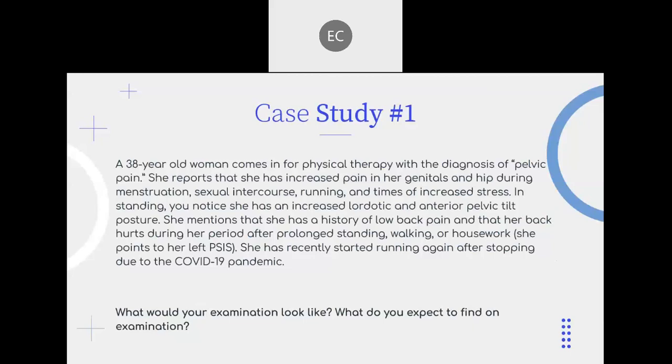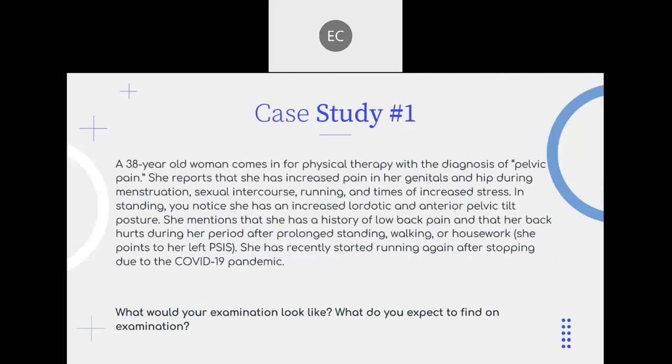adductors or any muscles where she was pointing at where there was pain. Spinal mobility, assessing for tenderness, possible tenderness with PAs in the lumbar spine or sacral area. Soft tissue, tone, and irritability. So maybe piriformis, pelvic floor. We're going to be palpating for pelvic floor irritability, testing the strength of the hips. So yeah, the glute max, the glute med, quads, etc.